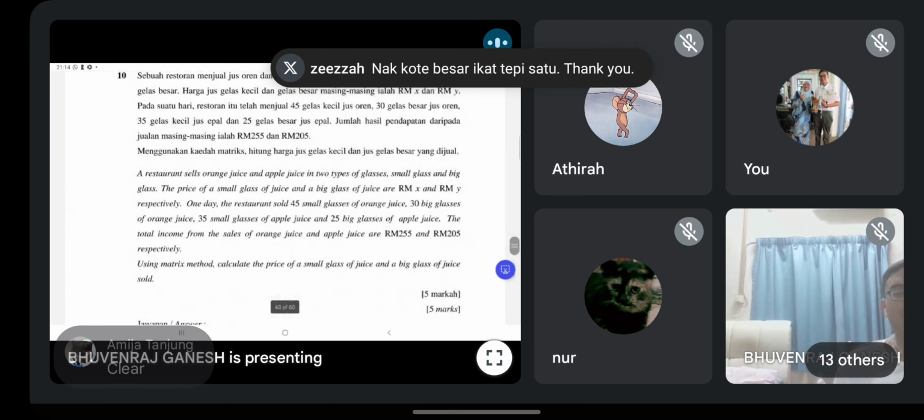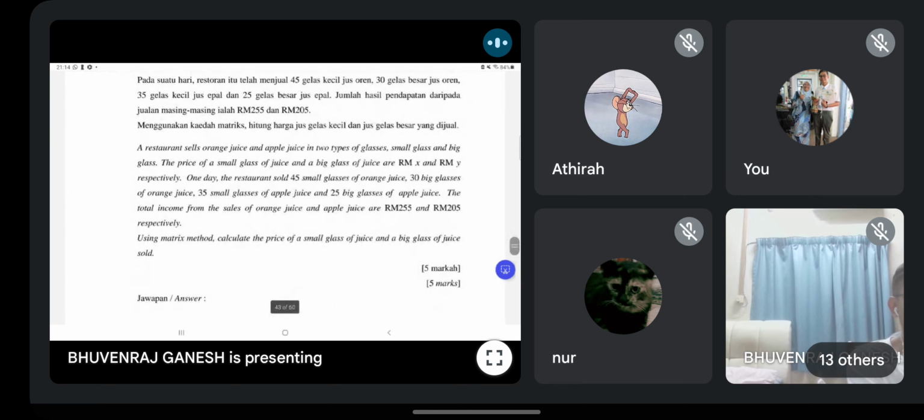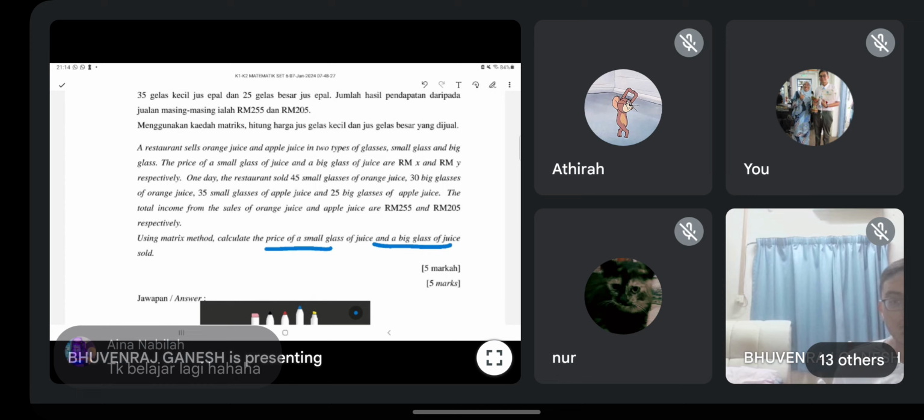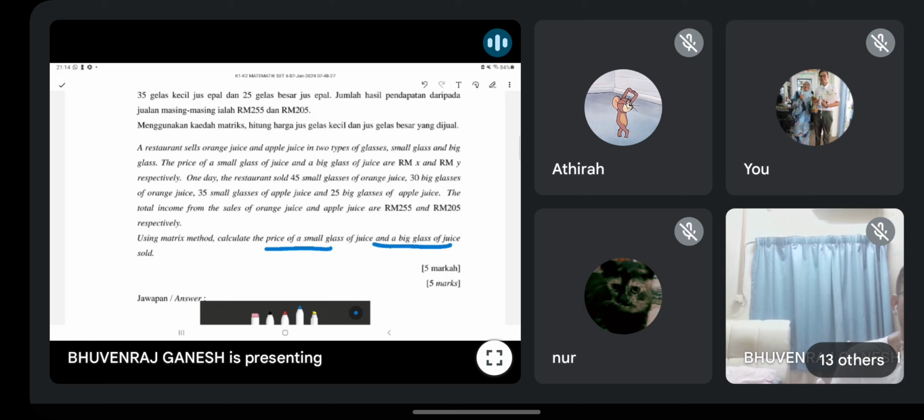Okay, next one. Matrix. Okay, who want to do this? Siapa nak buat? Aina nak cuba tak? Matrix. Yang ni tak susah pun. Kamu bentuk persamaan, lepas tu cari harga. Oh, kamu form 4 ke? Oh, okay. Form 5. Izzati, nak buat tak? Yang ni. Cuba bagi kat saya dua persamaan yang kamu dapat bentuk. What is the two equation you have? Or anyone else. Siapa boleh bagi persamaan kat saya? Yang ni Aina pun boleh bagi sebab persamaan serentak sahaja.